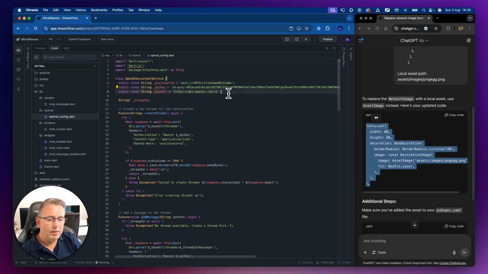I know that people who are a little more seasoned in FlutterFlow or other tools are probably thinking, oh my gosh, you've got API keys built into the project. There are other ways to protect yourself from exposing API keys. That's another video, but this is really just a little play around in Dreamflow. But you need to be mindful that you want to be careful about bundling API keys up into your application. You need to find ways to protect your application from exposing those things to your users.